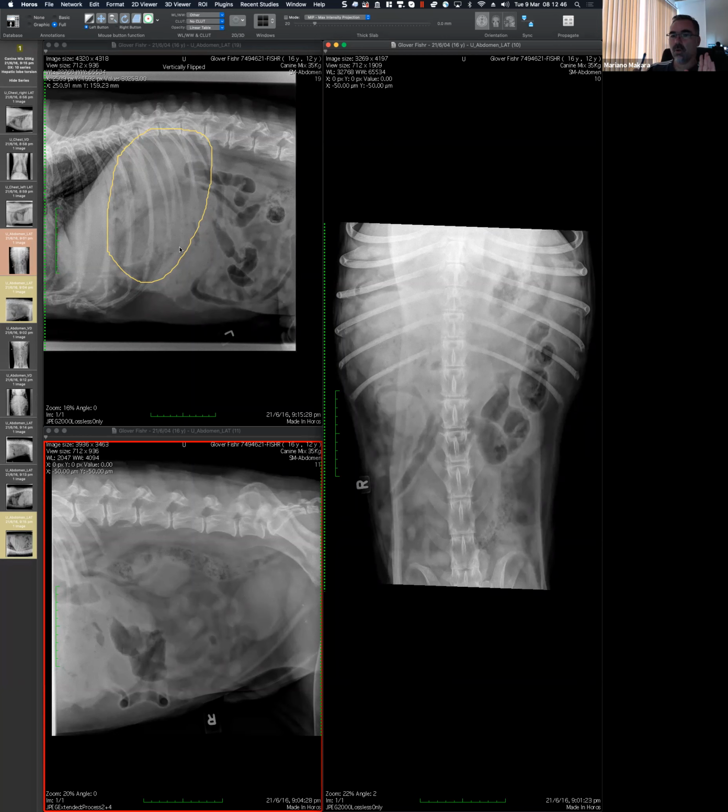So what we're going to do next is someone taking up this comment and seeing if we can move us a bit further. Probably there's going to be some degree of disagreement, but let's go that way. And then Jennifer, you can come back and counter argue. Okay. I'd say the mass, or if it is a mass, the area of soft tissue density that is of concern probably extends slightly distal and caudally to the outlined area. And my other comment would be that the intestines seem to be crowded away from the cranioventral abdomen in a caudal direction.